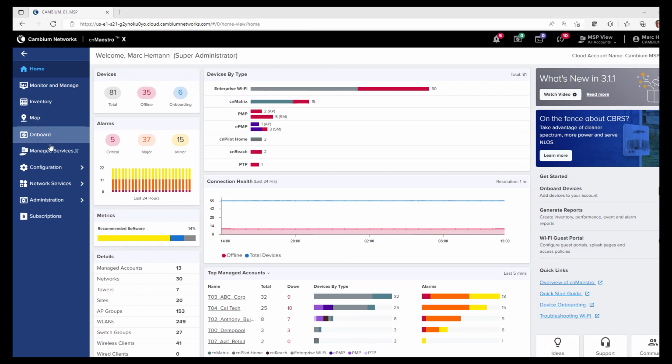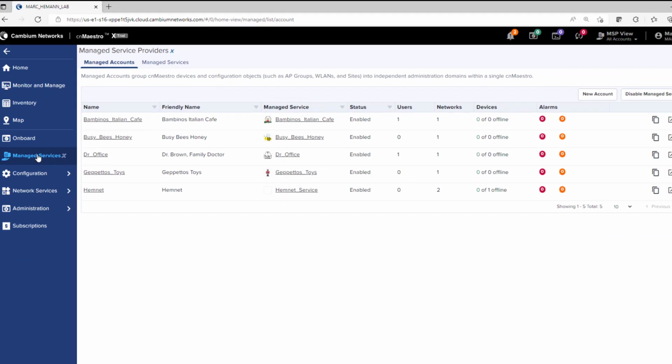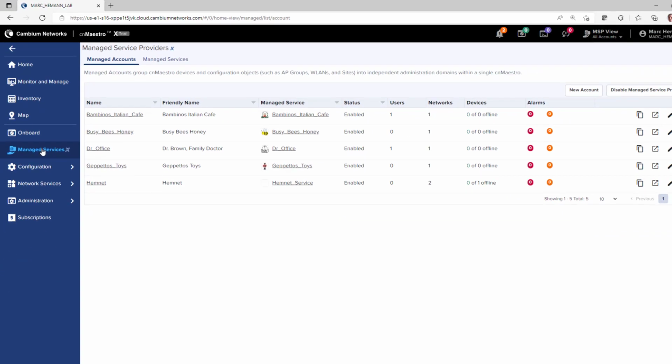It starts with the MSP Dashboard. An MSP can create and manage up to 500 independent networks, all from a single pane of glass. A customer network or tenant network is an independent network with configuration profiles in the AP groups and switch groups, which will manage the configuration of the access points and switches. Creating a new network and assigning devices is quick and easy, allowing you to realize a faster return on your Wi-Fi investment. A network is created with a managed service and a managed account.